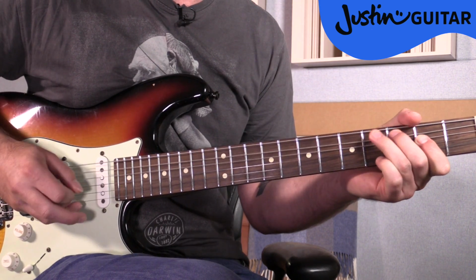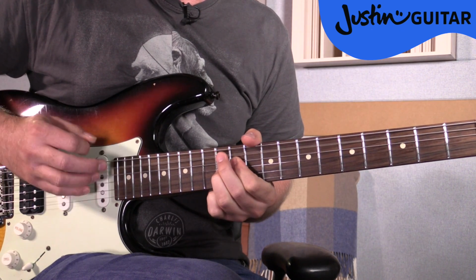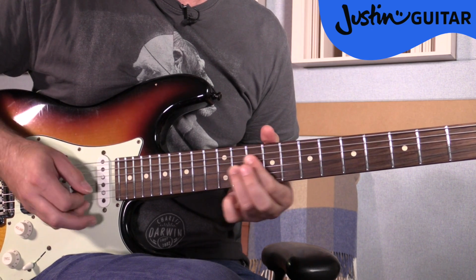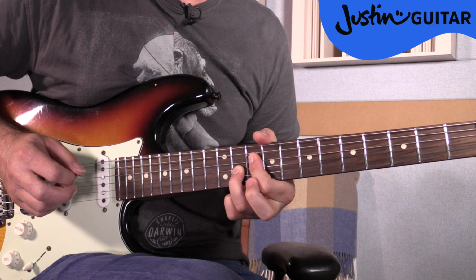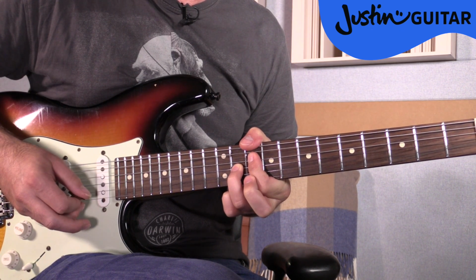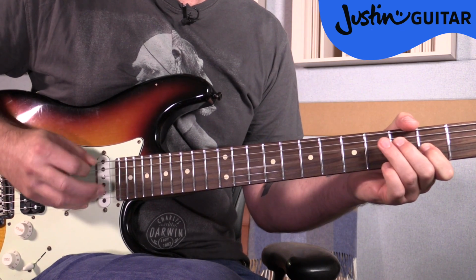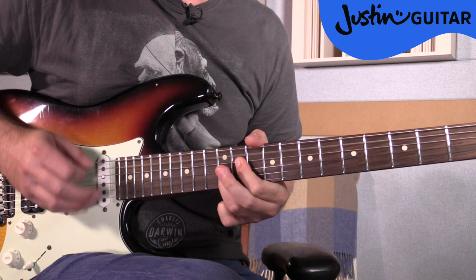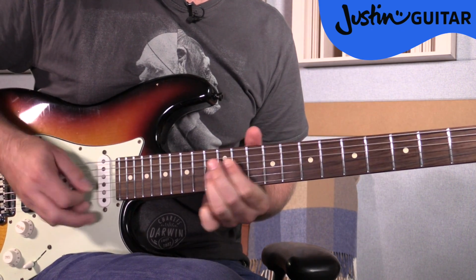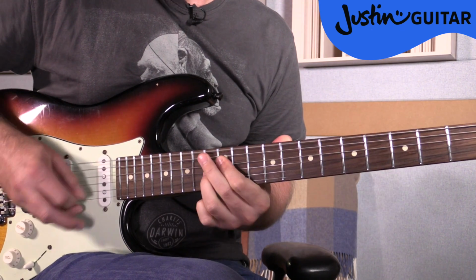And 1 and 2 and 3 and 4 and 1 and 2, 3 and 4 and. Okay, now you can see we've gone from the A, and on that last upstroke we've now moved it back to the D. Okay, we don't need the bass note there with the thumb, I'm just playing it so you can hear the chord. And then we're on the D. Then D, A, E, E, A.